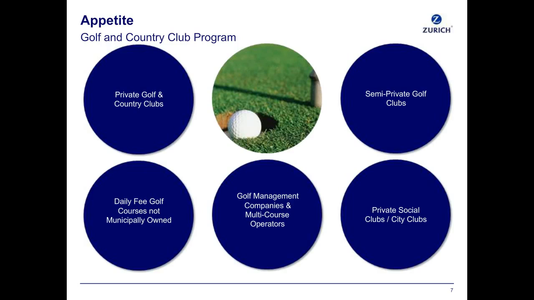We also focus on golf management companies and multi-course operators. These are normally larger accounts with multi-state and multi-location types of businesses. We're very successful in this space, and we write 8 out of the top 20 golf management companies throughout the U.S. And private social clubs and city clubs. These are normally country clubs without golf. They include social dining and other club amenities similar to a country club, and may even include hotel and lodging exposures.